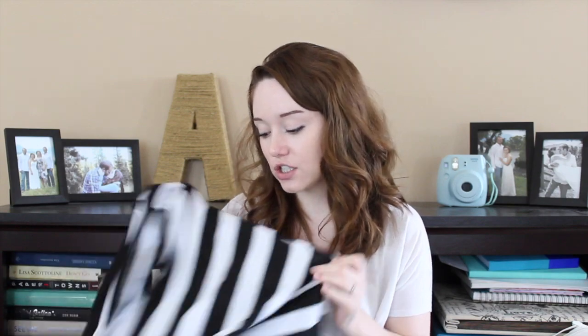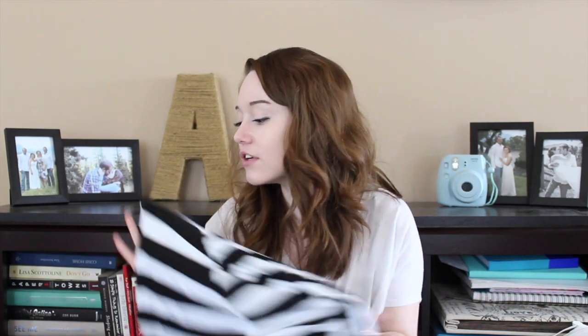So this one is actually from Amazon. I will try to link everything down below, but I'm probably not gonna be able to do everything. But this one is from Amazon, and I think it was like 13 bucks. It was really, really cheap, and I love it. And it has this little drawstring, teeny bag that I just throw into our diaper bag if I ever want to put this away. And also this is a breastfeeding cover and a car seat cover, so this is definitely a must-have.